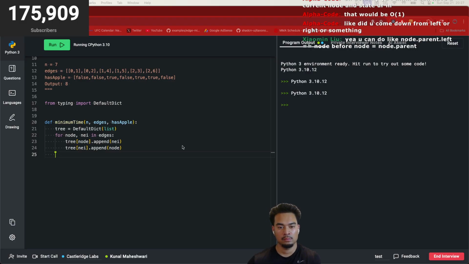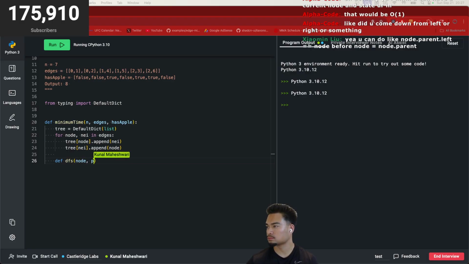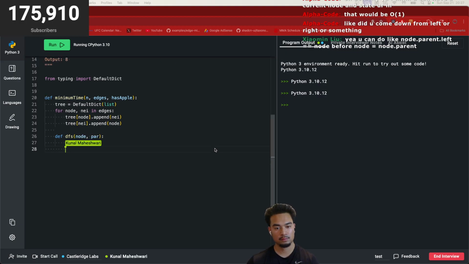So now I have to define the DFS. I am doing the depth first search with node and parent. Firstly I need a resultant which is equal to 0. So I will go through the neighbors of the node.